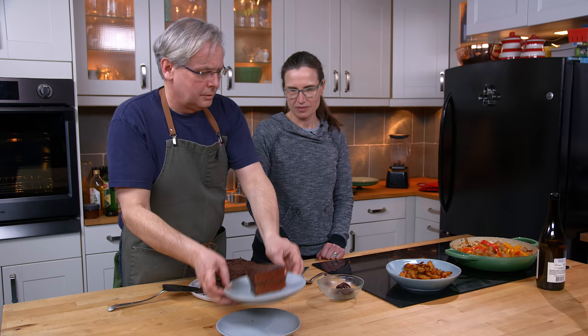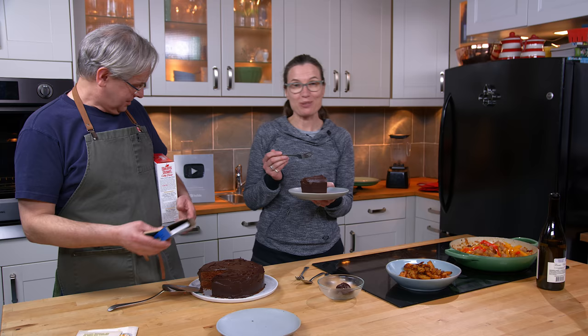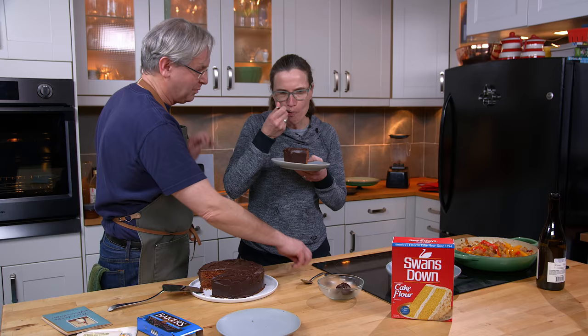Okay, so there's the cake. Let me get the props. You got some Swans Down Cake Flour. So we use the Swans Down Cake Flour, which is ground apparently 27 times finer than any other all-purpose flour, which I don't know how that stacks up against other cake flours.